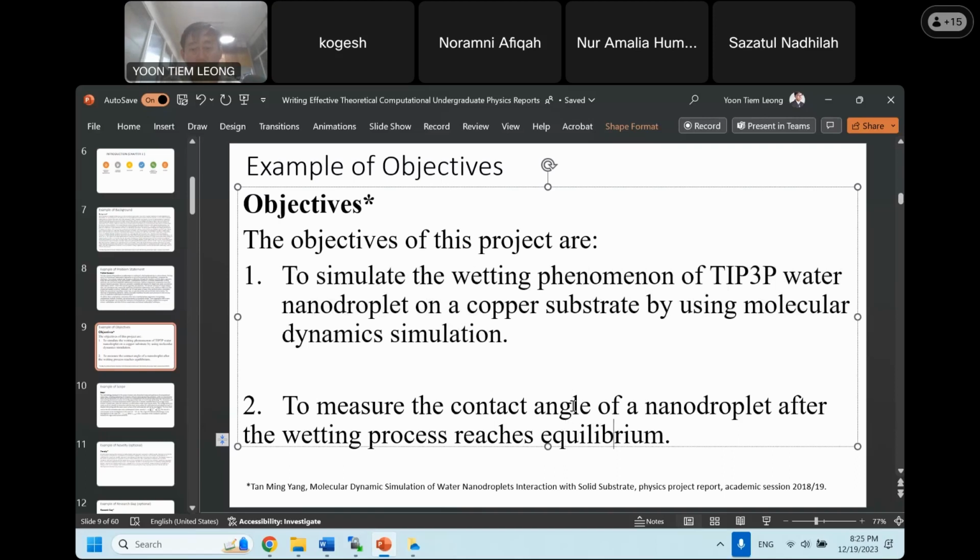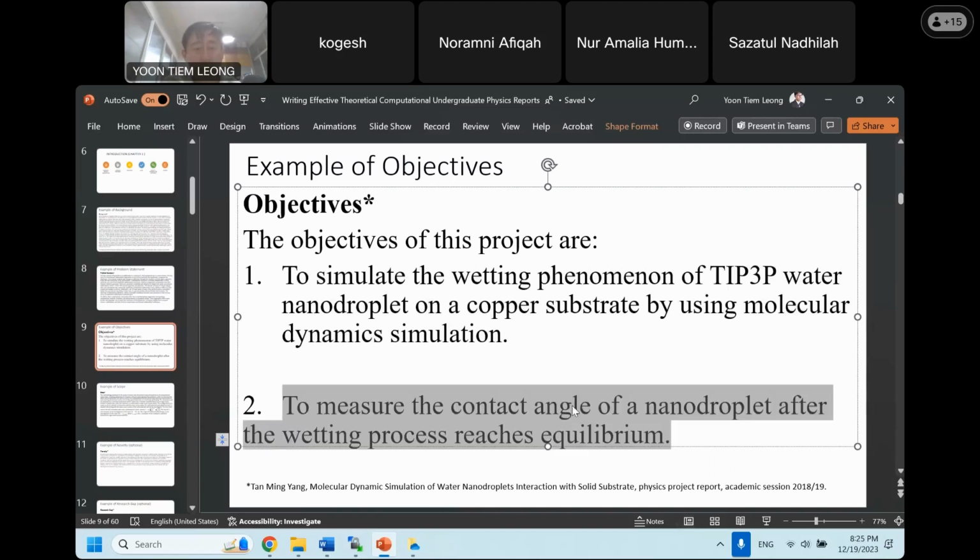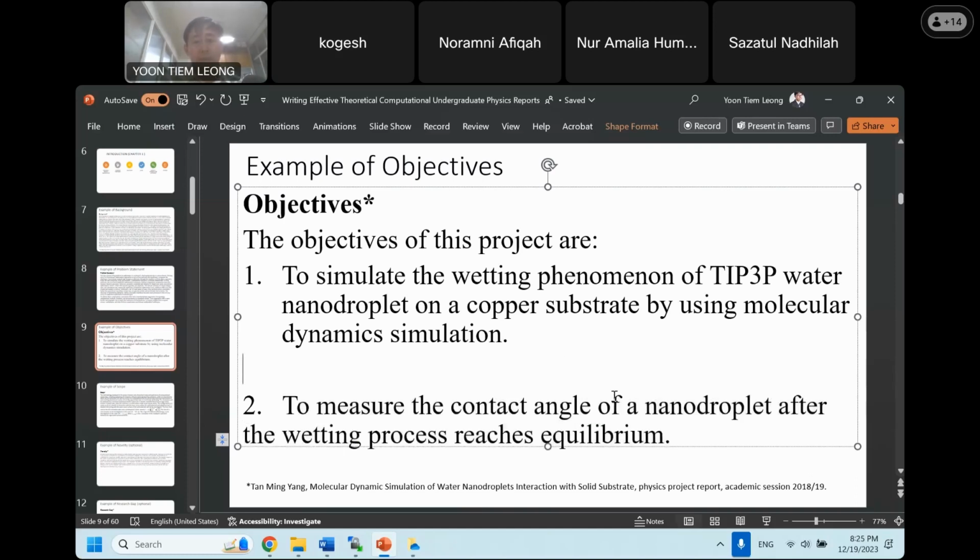And then the second objective in this example is that at the end of the project, he will be able to measure the contact angles from the molecular dynamics simulations. So he'll be able to report the values of the wetting angle measured from the simulation. Okay, so these would be the 2 objectives that he is trying to achieve.